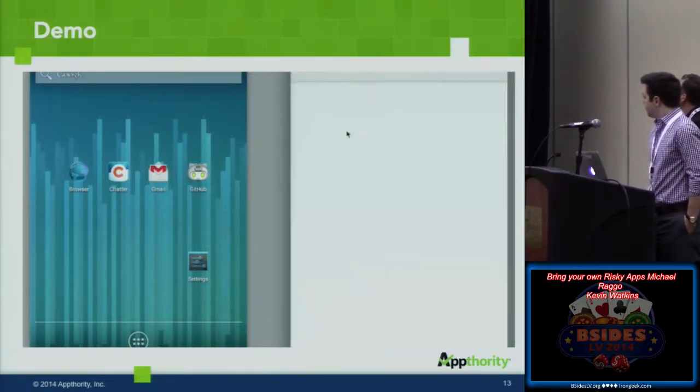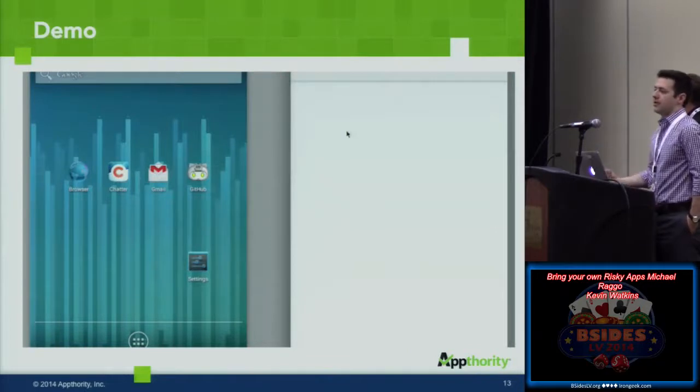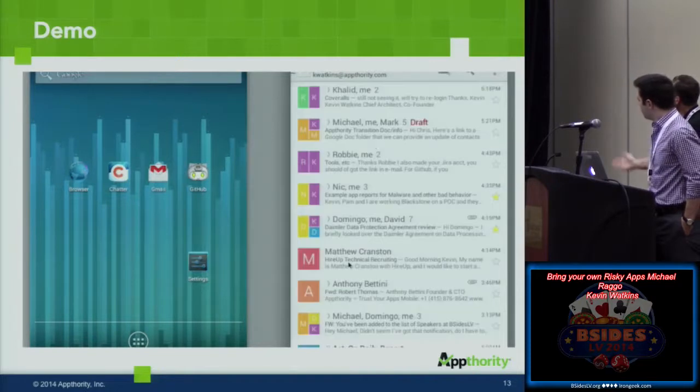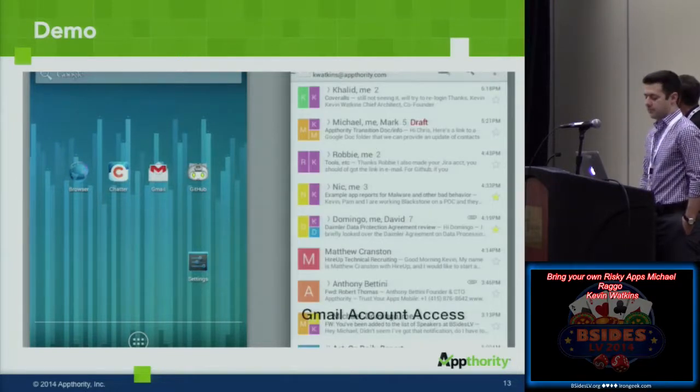And again, most of the use case around here is on a targeted attack. If you know what accounts you're looking for, you can program it like here for Gmail. But on the non-targeted attack, you can just import all the accounts and then do it twice. First see which accounts came in, and then preload those apps so that when you reboot the device, those accounts will be imported correctly. We're able to see now Kevin's email already loaded up. I was able to access then his email directly from this cloned device.